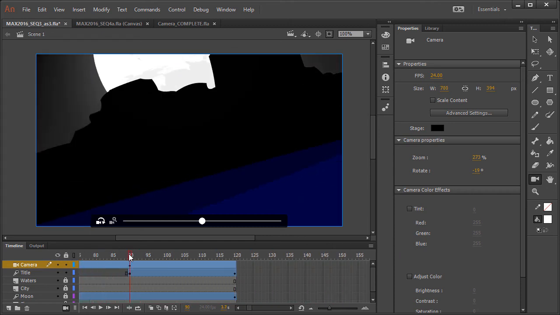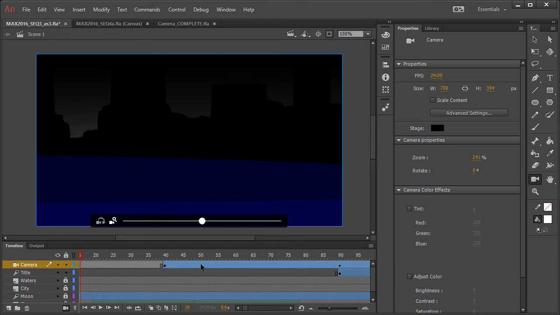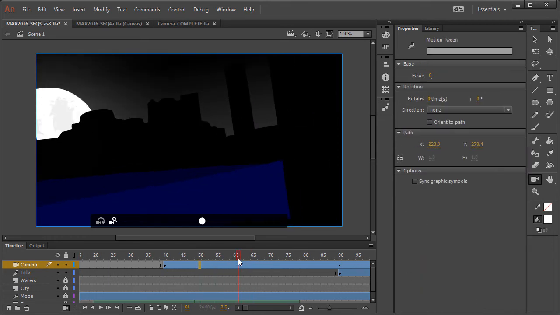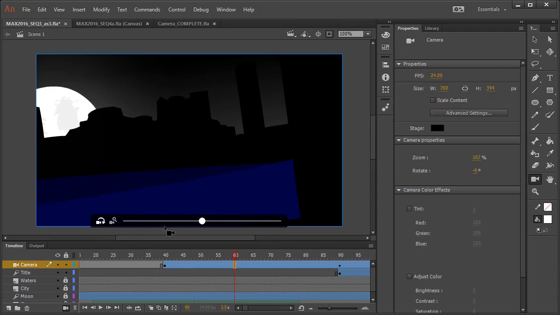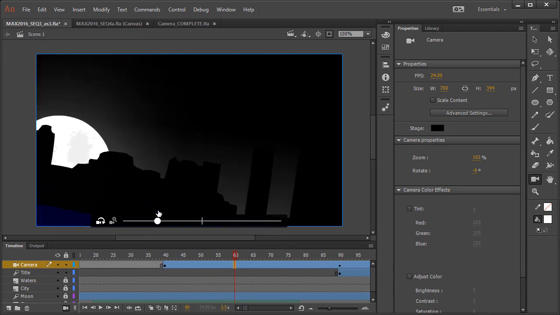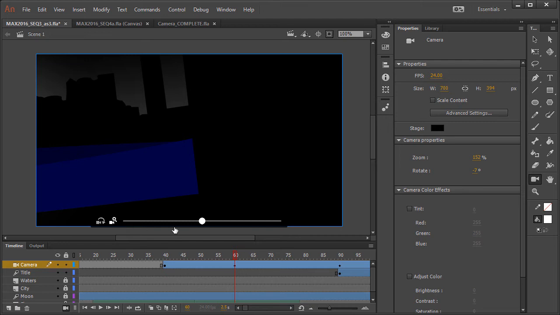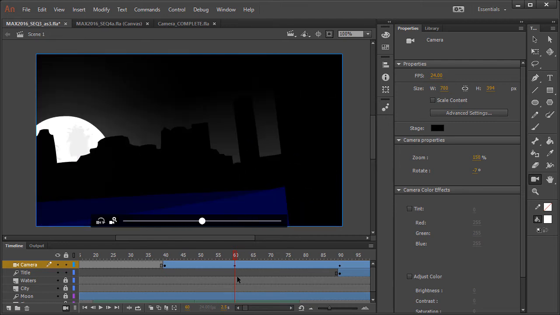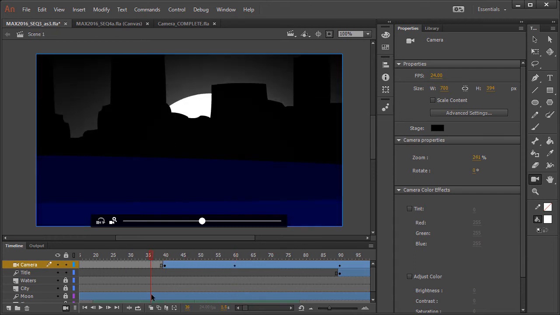So you're able to do any of this stuff. And you can use a motion tween, as I have right here. If I go to like frame 60, which doesn't currently have any keyframe on it whatsoever, and let's rotate and then zoom in, and then pan and so forth, it adds another keyframe because it's just a motion tween, and that looks incredibly strange.